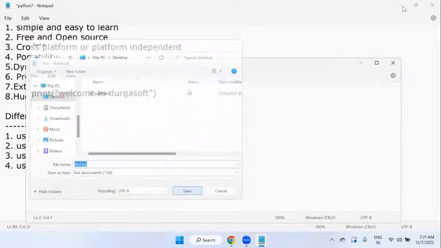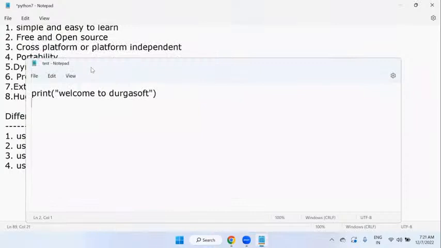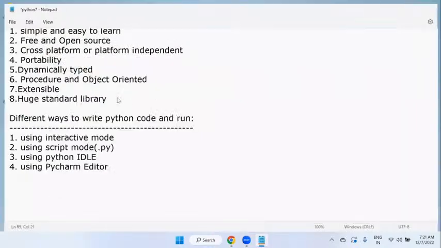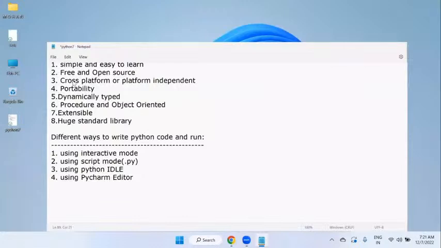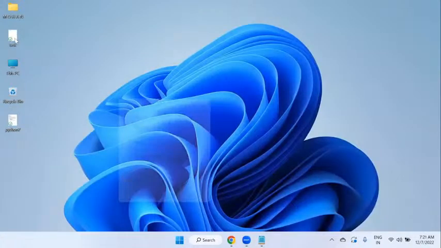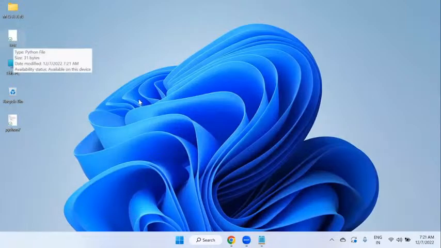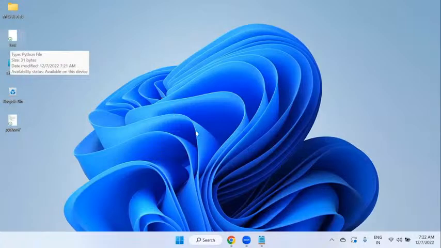Let's close this and go to the desktop location. Now you can see the file is available here. Okay, you can see the test.py file is available. This file is ready to execute now. It is a Python file. So how do we execute this readily available script file? There are two options again. Either you can go to the command prompt to execute it, or else you can use the IDLE software, the integrated development and learning environment. First, let me show you how to execute this test.py script file with the command prompt.